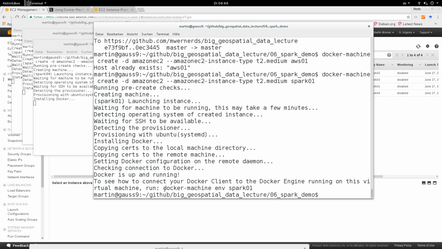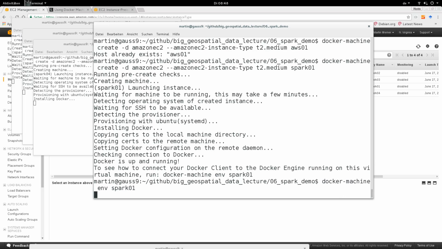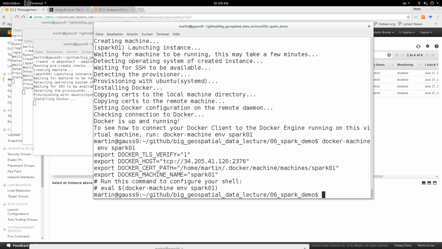So as the tool tells you now, you can just look at docker-machine env Spark01, which gives a lot of information. This is, for example, the Docker host if you wanted to use Docker locally. This is the certificate, but we don't want to use that. We want to just use Secure Shell and go into this machine.